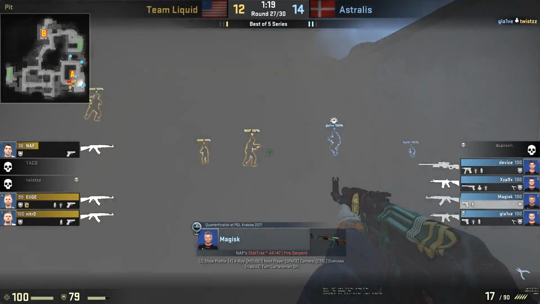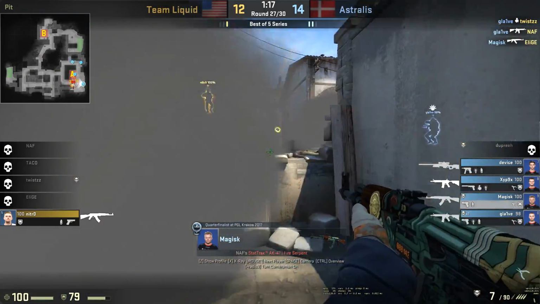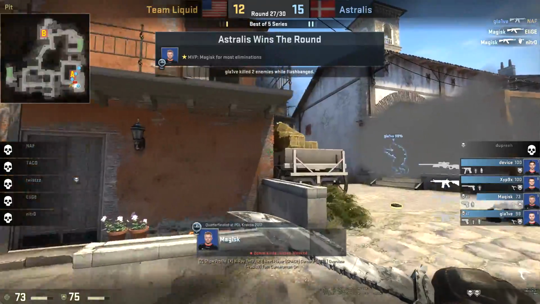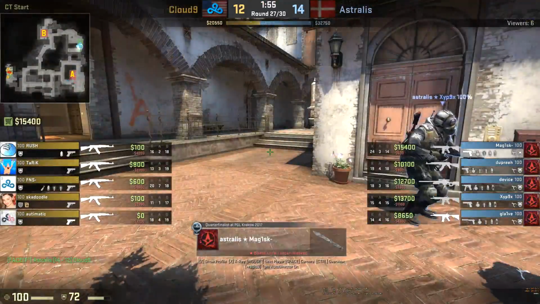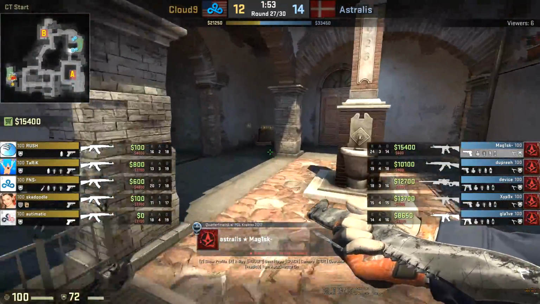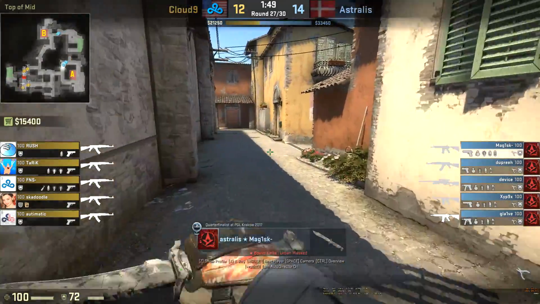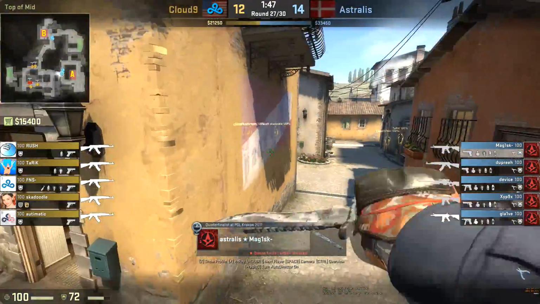So that's the different ways you can play it, and basically the strength of it is Magisk controls the fight. He fights whoever he wants, when he wants, and that's why it's so hard to kill him, and he wins all these duels. Now you're probably thinking, surely he doesn't drop that one way every single round, or that smoke in general to play around it. And you're right, there's a lot of different situations where he won't drop it.